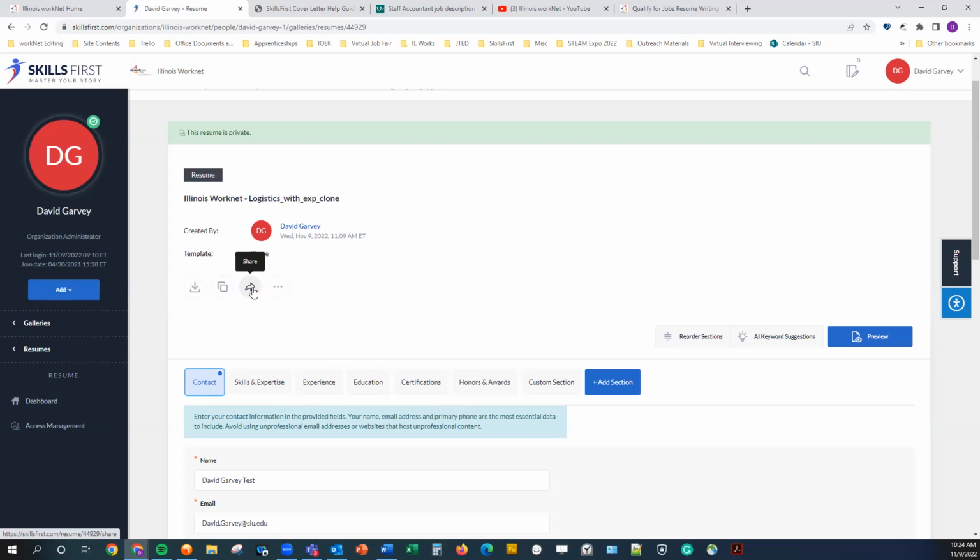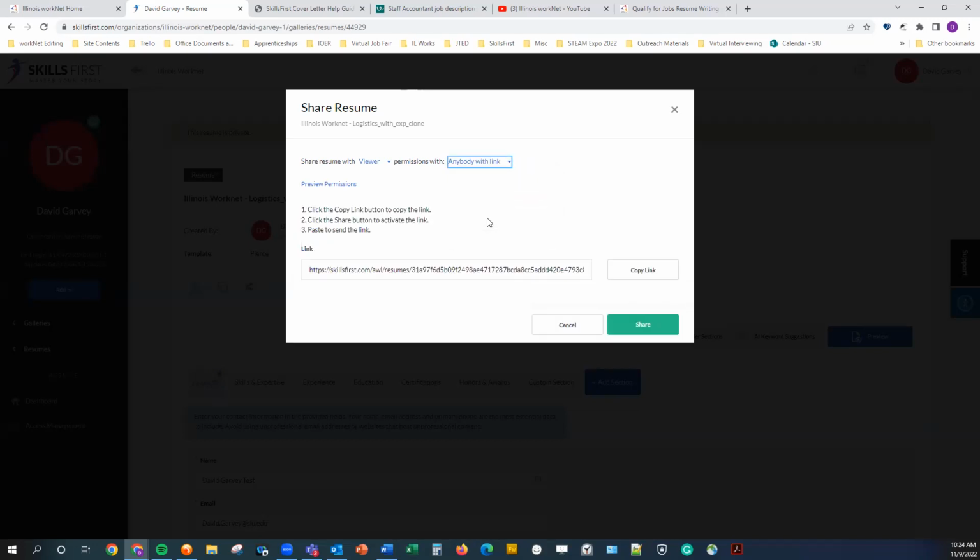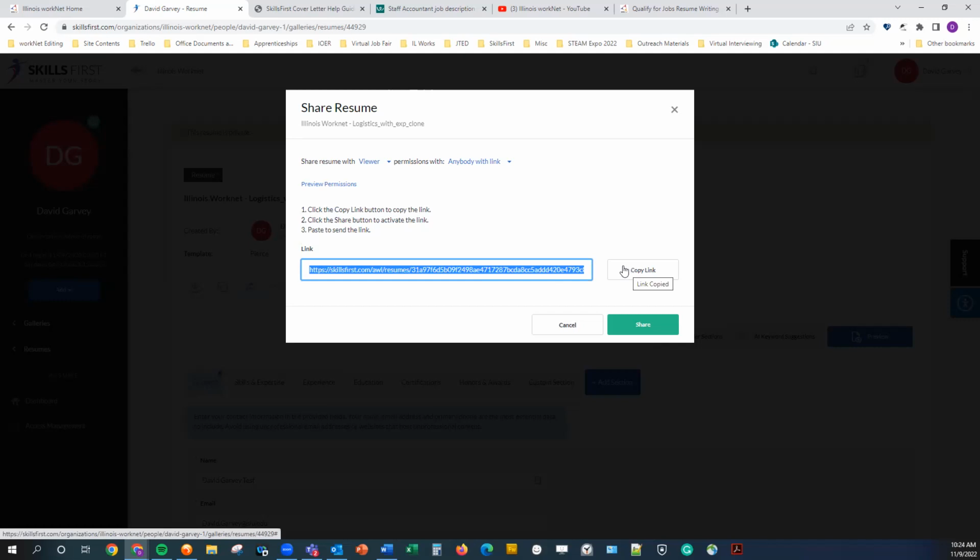So when we click the share button, we'll make a few changes here. Share resume with viewer and the permissions, we'll just change this to anybody with the link. And from here, you can copy this link and share it with someone. So you can email it to someone you're working with directly, and they can review your resume and provide feedback on it.